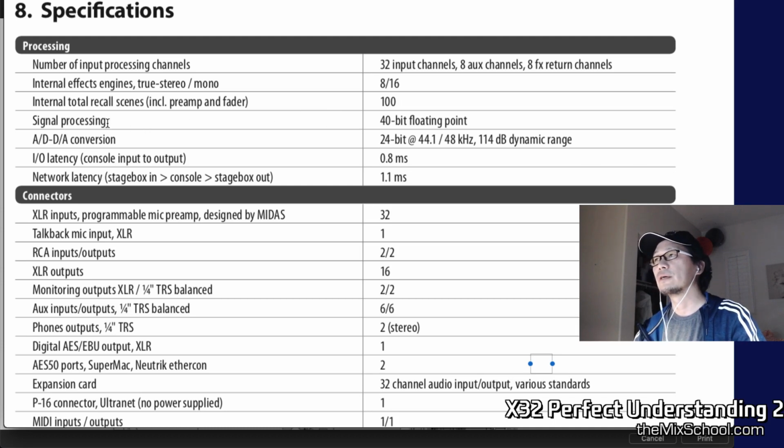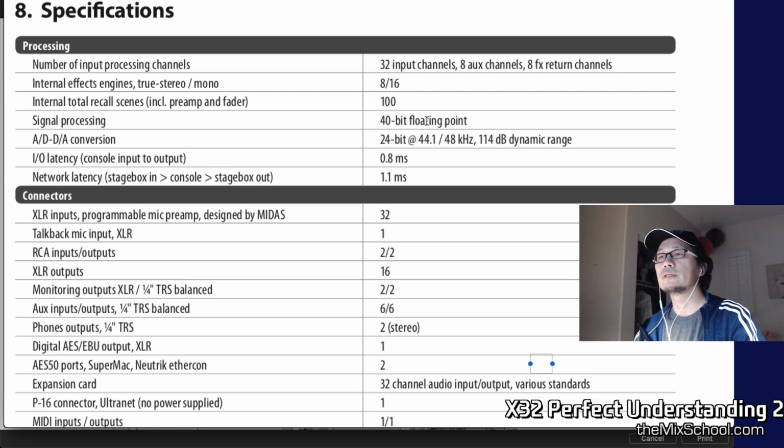Signal processing. We already talked about the DSP, digital signal processing. How the DSP works on this X32: it's 40-bit floating point. That's kind of a complicated thing about how the DSP works, non-floating point or floating point, you can Google it.